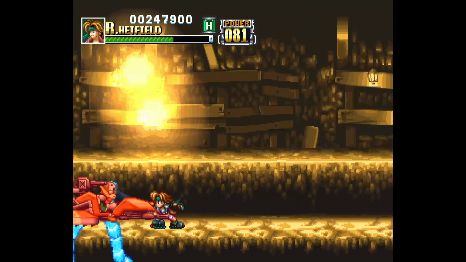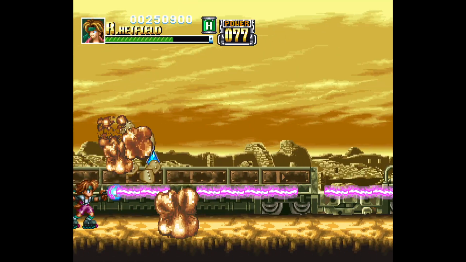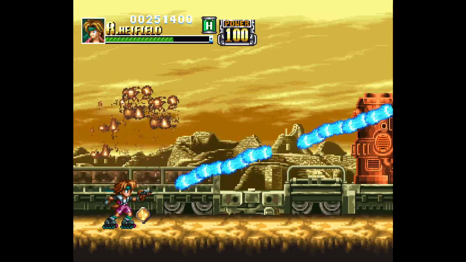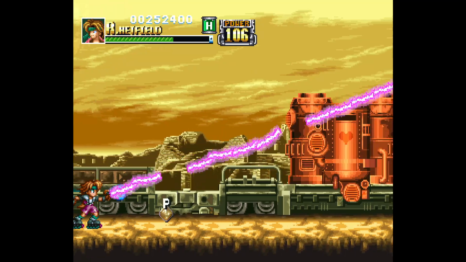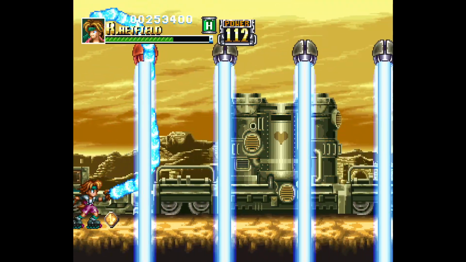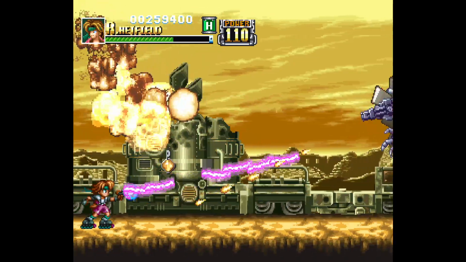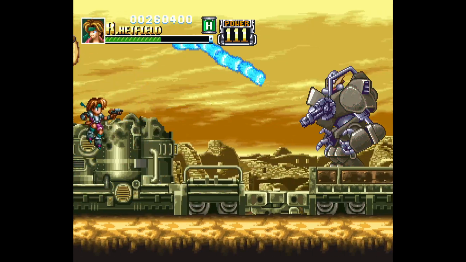Yeah, this stage is kind of like an auto-scroller. But yeah, I like the high-tech rollerblades. It's pretty cool. Now we've got a train. Hey, will I get a heart if I destroy that thing with a heart on it? Nope. Use some health here.